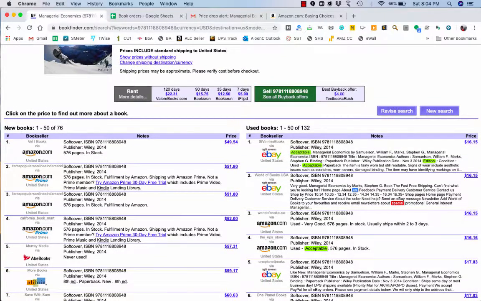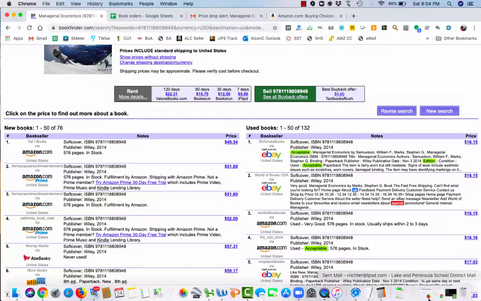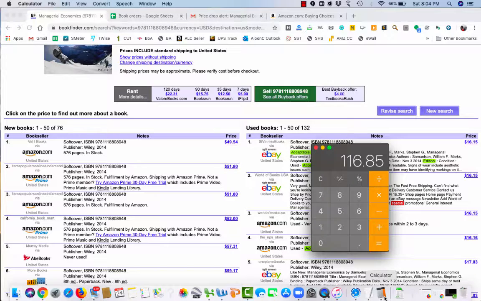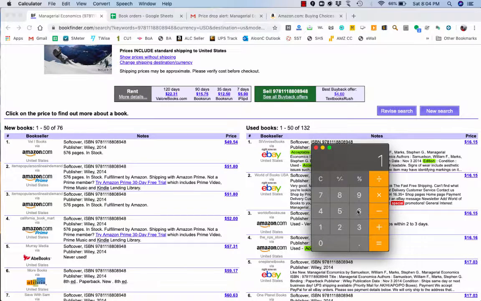So this one says very good for $16.15. Okay, so $16.15 times 3 is $48.45.